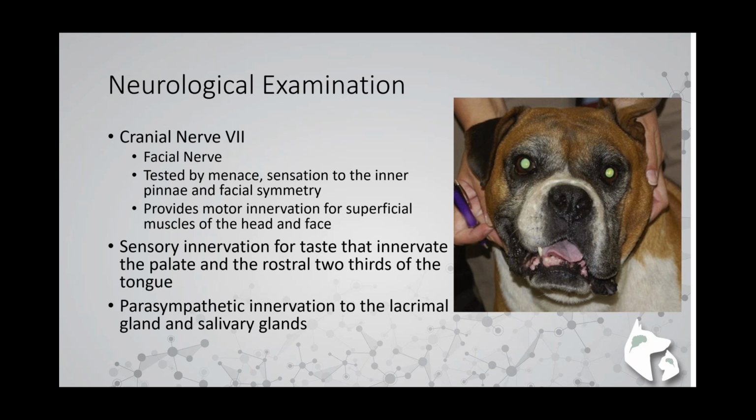The facial nerve is also providing some sensory information to the face, so tickling the pinna of the ear will also test that. There is also some innervation for taste to the tongue, the rostral 2/3, and the facial nerve does support some of the lacrimal glands and salivary glands. So testing tear production in dogs that have facial paralysis is important, because sometimes they're not able to produce a normal tear film to protect their eyes. We want to make sure that they don't develop any ulcers or anything like that. And sometimes you'll see discharge in these patients that have the facial paralysis.